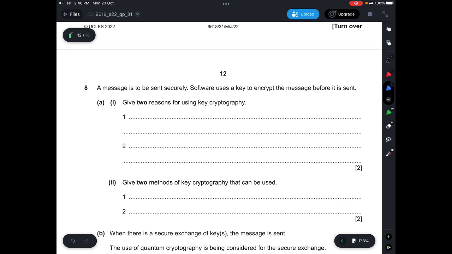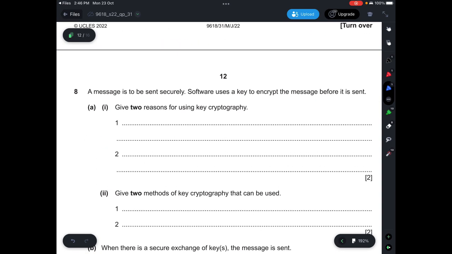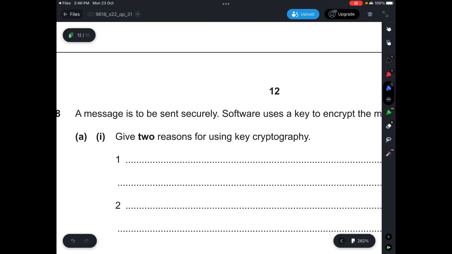Then for 8, a message is to be sent securely. Software uses a key to encrypt the message before it's sent, and give 2 reasons for key cryptography. You can say you can ensure that the message is valid or authentic, came from a trusted source, ensures that the message is from a trusted source.